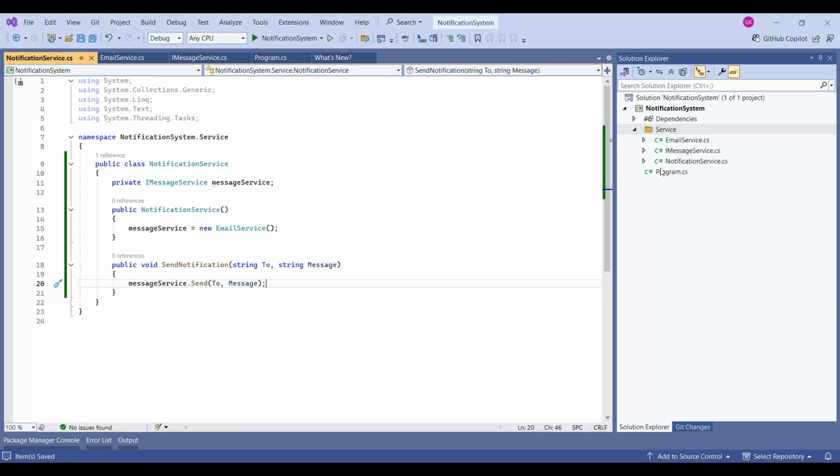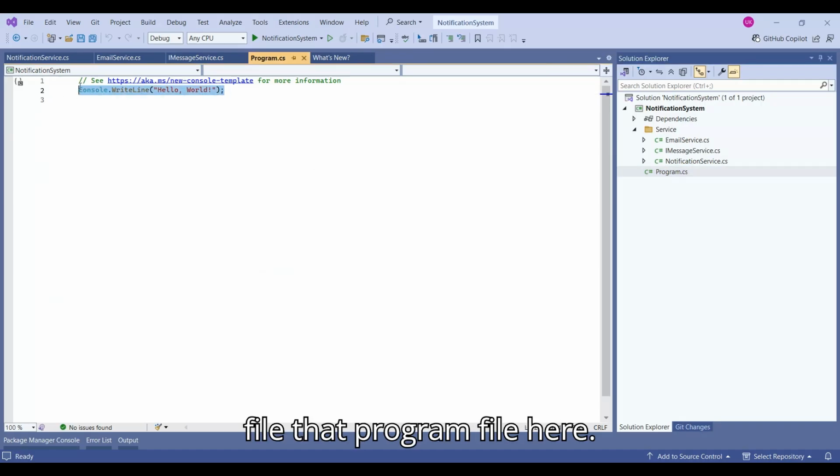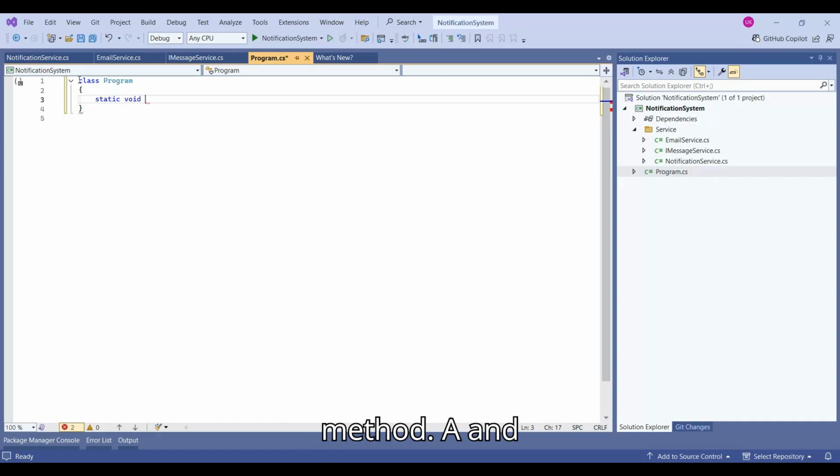Now I will come to the main file, that Program file. Here I will create the class Program, and inside it I create a Main method.